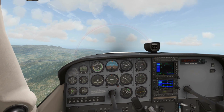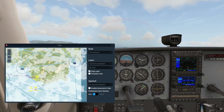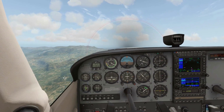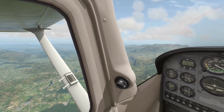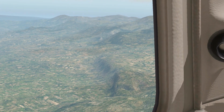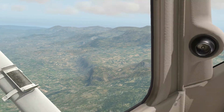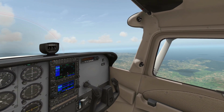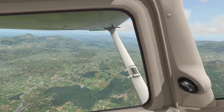I think we're making pretty good progress here. Yep. Pretty much on course too. There's an interesting ridge line along there. That shelf just drops off this plateau and down into the valley there. Quite odd. I bet there's some really interesting terrain around here. Not many flight simmers would have spent much time around here either, I would imagine.